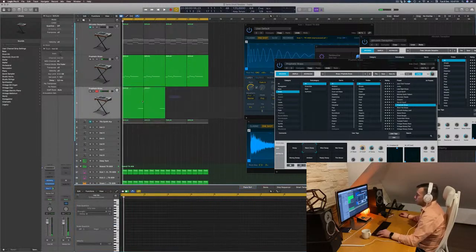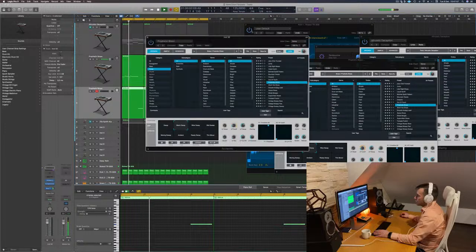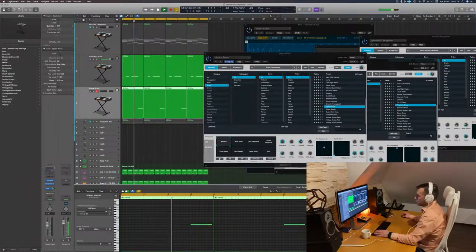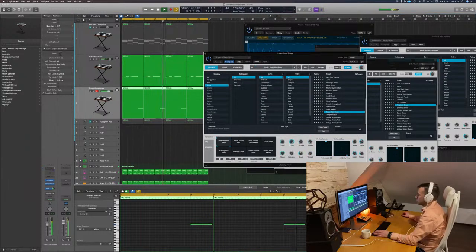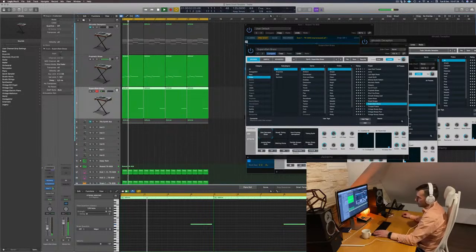So I'm gonna do like a different brass for the second hits there. That's good, but needs a bit of tuning here.